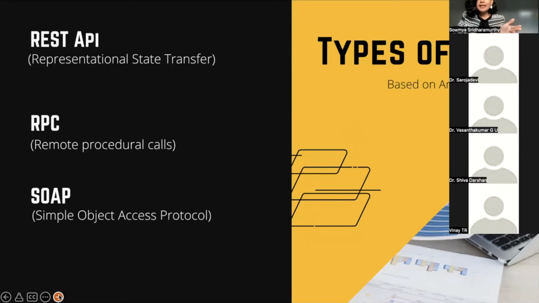REST APIs are usually used to develop web-based applications and are most widely used in your e-commerce applications. When you go to Amazon.com or Ajio.com, Flipkart.com, wherever it is, most of the time you see REST APIs in picture and in action. So do not get confused or overwhelmed with so many keywords here, but just make note of it so that whenever you have time, you can always get back to it and see what each of these do.